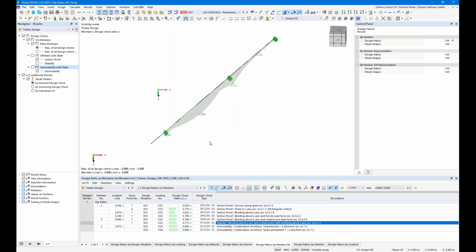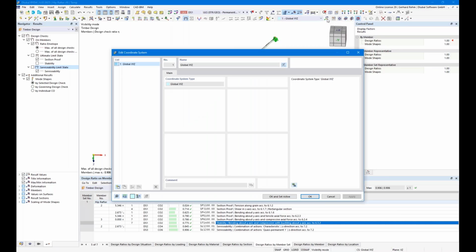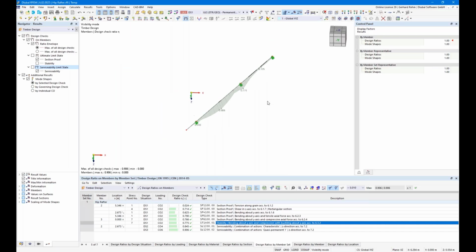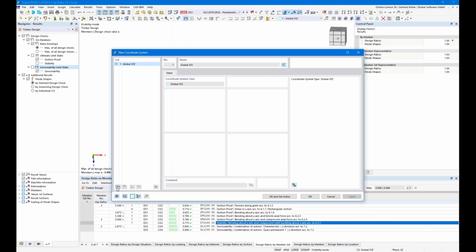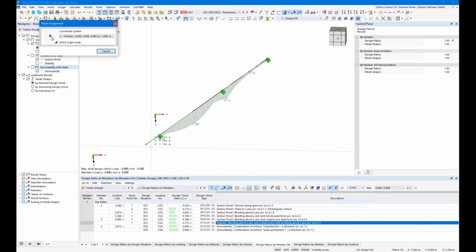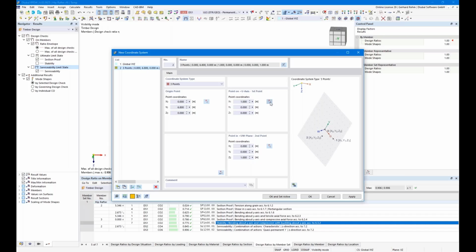But before we create the printout report, we want to define a few views to create pictures more easily. Therefore we create a new coordinate system, because right now I'm not able to see the full length properly, since it's not in the XZ or YZ plane. So the first point is here.